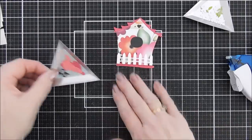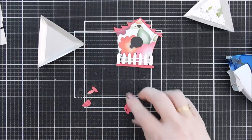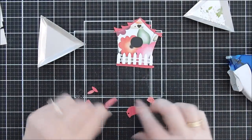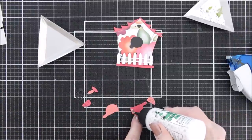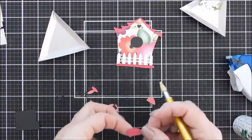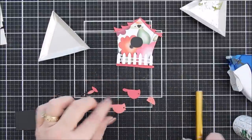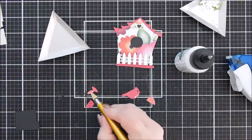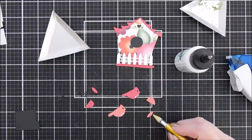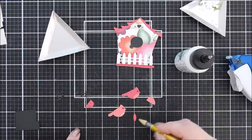Now we're creating our birds — very easy. Just take two colors you want and die cut out two birds. I'll flip them over because the eyes die cut out, so I'm adding a little bit of glue on the reverse side and taking thin strips of black card stock to glue them on the back so the eyes stand out. I'm adding a little glue to the bellies — for my Dahlia card stock I'll adhere Wild Berry, and for my Wild Berry bird I'll adhere the Dahlia card stock to the belly.